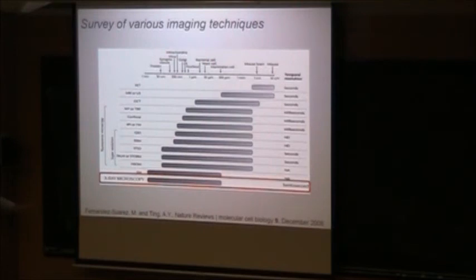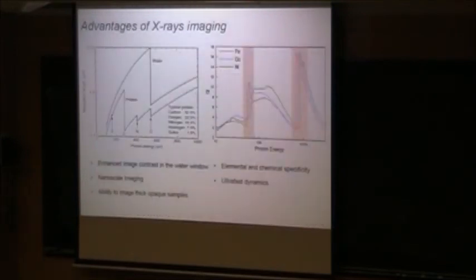But one thing that's not mentioned on this survey is elemental specificity. For example, if we were imaging biological samples, we can image them in the water window. This is absorption length on the side. So in the water window, where most would want to do biological imaging because it would be mostly transparent, we could still get elemental contrast due to the makeup of proteins in there. And basically what we're seeing here are the different edges of the inner electrons of different atoms. But it's not limited to just biological samples. We could easily be imaging magnetic materials or something like that. And again, we have these different edges of the atoms, which would give us contrast between the different elements.